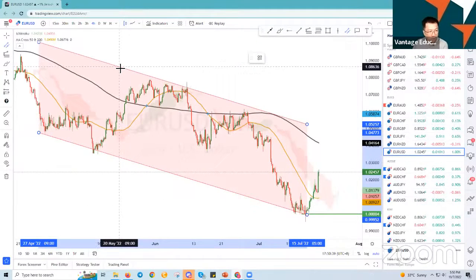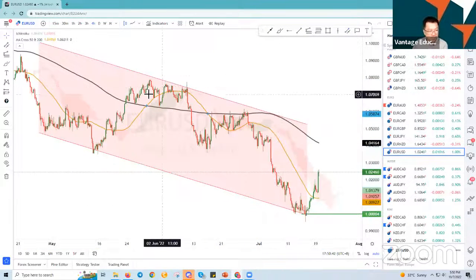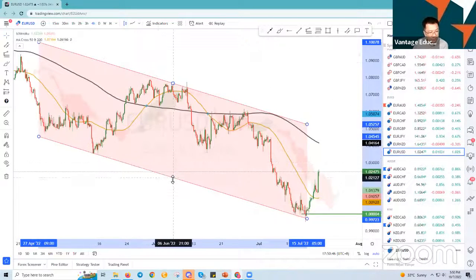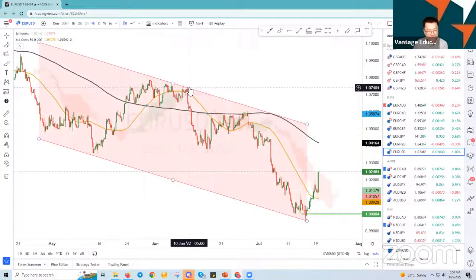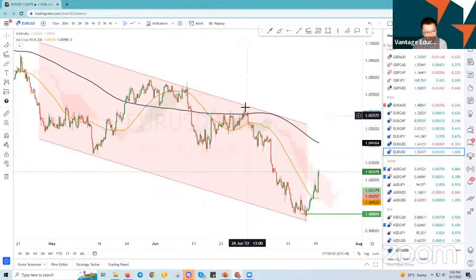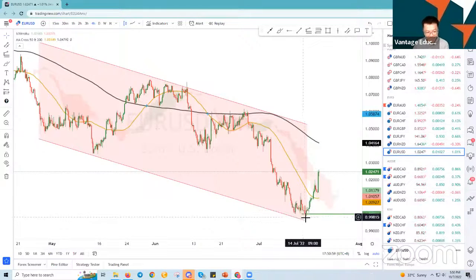And if I did put in a channel, let's go a very long, wide one, you can see that it's tested, bounced off. Move this down a little bit. All right, tested, bounced off, hit that resistance level, came down, came very close, turned down. We saw a death cross there as well towards the downside. It tested below this channel, that support level as well, and bounced up.